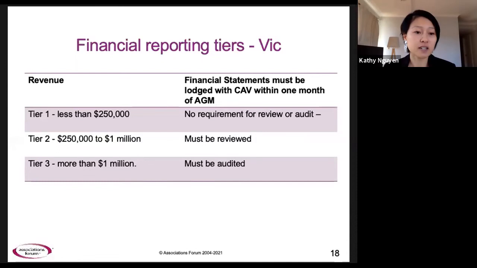And in Vic, they have 3 tiers. So tier 1, less than 250,000. So their tiers are similar to the ASIC tiers, and also the requirements about whether it should be reviewed or audited. Okay, and again, each state and territory has different reporting tiers, and I'm happy to give you that information. And SA, thank you, Bernard. I think they have 2 tiers: prescribed association, which is $500,000 is the threshold, I believe.